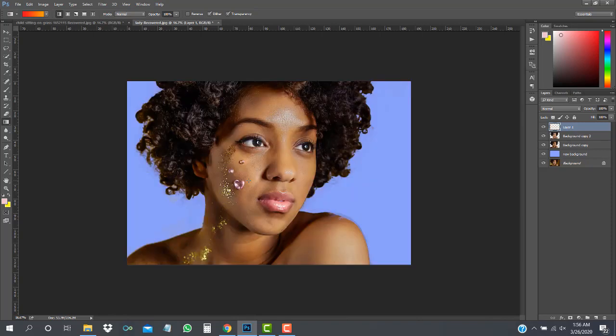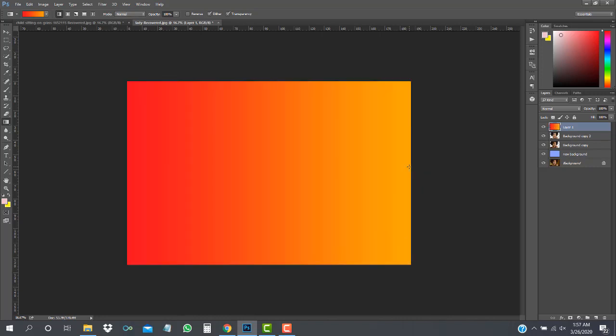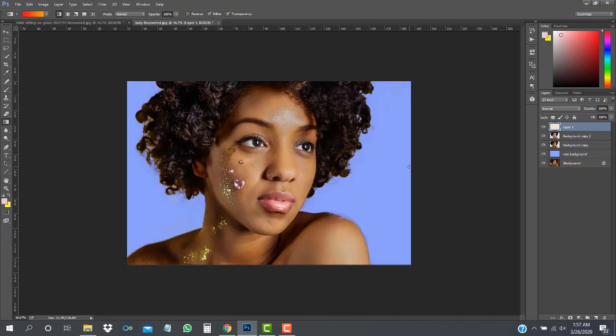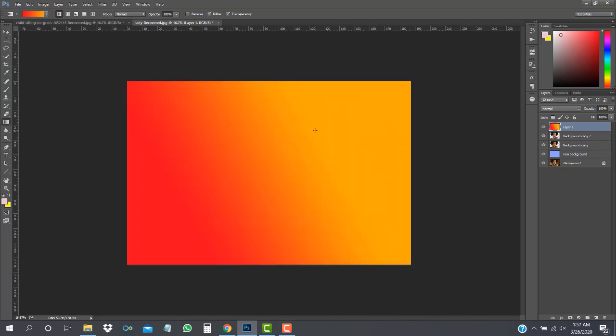Okay, let's undo that. Now for a horizontal linear gradient, you draw from here, right? Horizontal line this way. Good. So you see the red is coming from the left while your yellow is on your right. That's a horizontal linear gradient. Now, you are not only constrained to vertical or horizontal, you could as well make slanty lines.